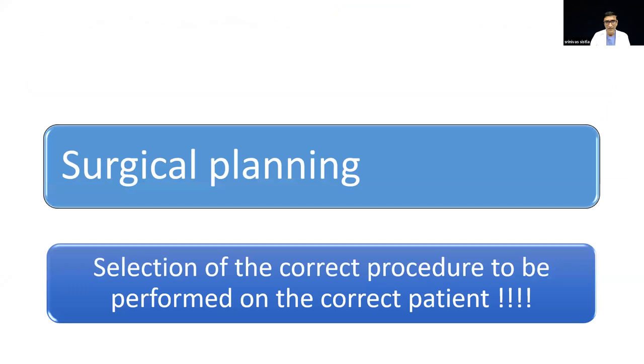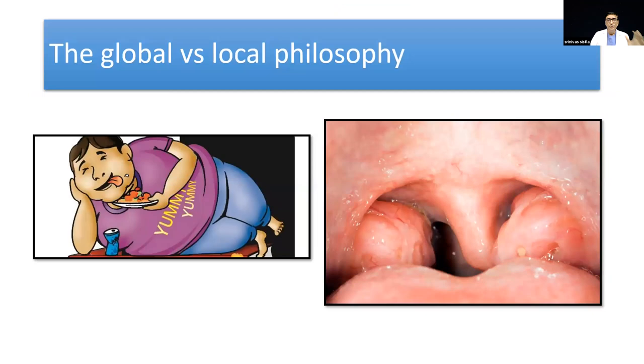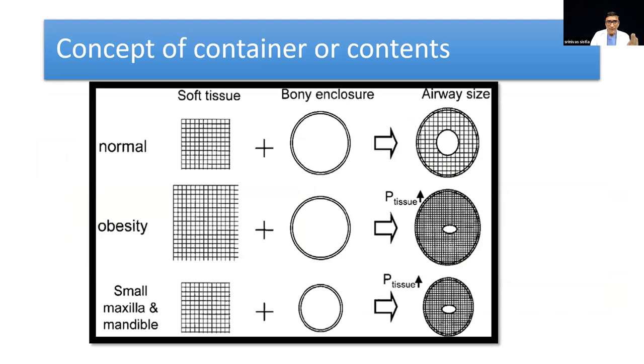Now, when you talk about surgical planning, there are three basic prongs. Number one, you need to differentiate if your patient is a global patient or a local patient. If your patient is a global patient, you as an otolaryngologist, as a surgeon taking care of localized anatomical structural abnormalities, have no business touching this patient. Philosophy number one. Philosophy number two, you need to understand if your patient is a skeletal patient or a soft tissue patient. That means, is your patient suffering from skeletal overloading causing obstructive sleep apnea, or does the patient have fixed anatomical structural abnormalities like retrusive maxillas and mandibles causing obstructions in the airway?